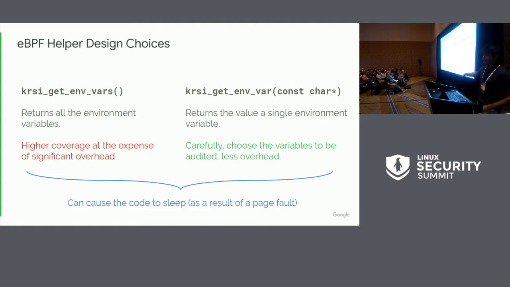So this is where you talk to your security engineers. Don't tell me I need all the environment variables. Tell me what you exactly need, and you structure your API around that. So the first possibility is, give me all of them, right? The second possibility is, give me exactly the value of LD_PRELOAD. And then you leave it up to the user how much buffer memory to allocate and what to do in the case of an overflow, so you're relaxing the limitation of 32 page sizes there.